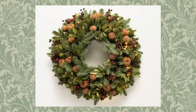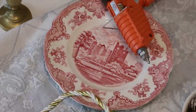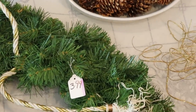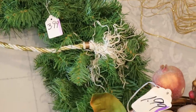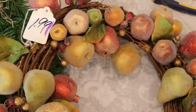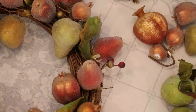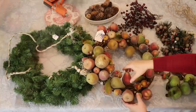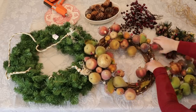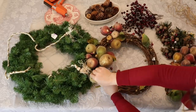Now for the second of my two favorite DIY high-end dupe projects: the Balsam Hill Sugared Wreath Challenge. I'm excited about this one. I've gathered all the materials — $4 for our base wreath, $2 for our sugared fruit, and miscellaneous other sugared fruit and picks that we will use as needed. The first step is to remove all the fruit from the grapevine wreath and see which ones can still be used.